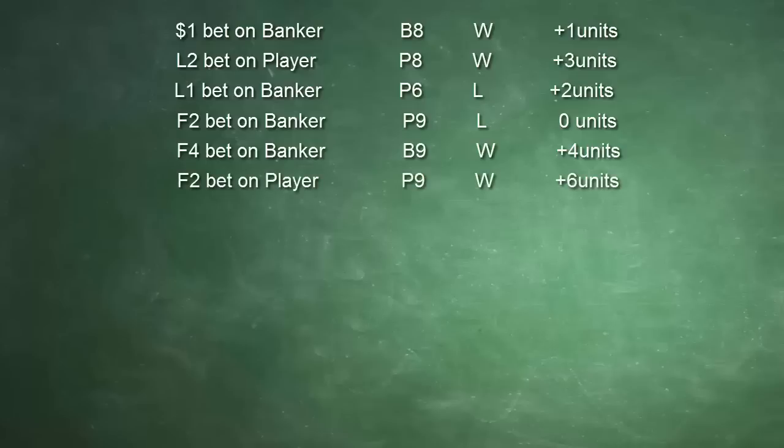Bet on player, opposite to banker, the last one that it won, right? And now I won again with player 9. So I have a victory, and now I am at a plus 6 unit money count, okay? And that is basically what I wanted as a result. So, okay. At this point, everything is perfect, okay?